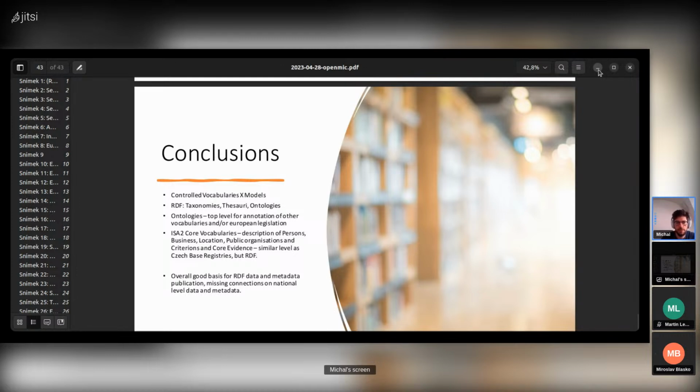Actually, I don't really think that the visualization is really nice. I think it's really confusing, and someone who has no experience with ontologies, semantic web and RDF would be totally lost.